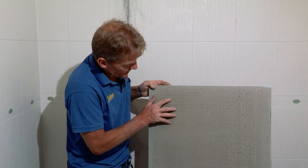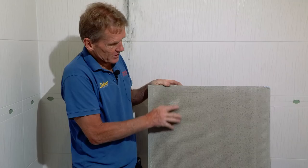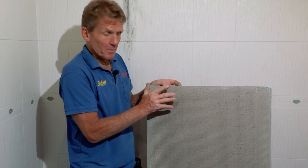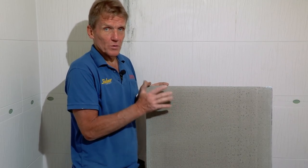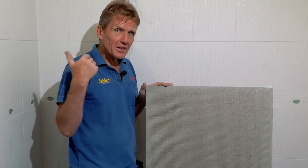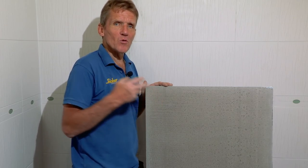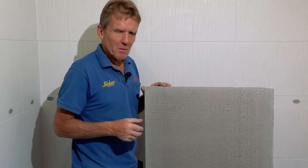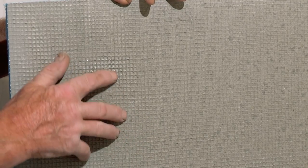So on both sides of it, it's this polymer-based material, almost a cement, if you like, onto a mesh. Now, this is the ideal surface for tiling onto. Honestly, it doesn't get any better than that. So once we've put this on the wall, we've got a completely waterproof surface. And that is vapor proof as well, because don't forget, a lot of the damage that happens in bathrooms is due to the water vapor, the steam getting through and beginning to attack the paper-faced plasterboard and turn it to mush. With this material, that won't happen because of this insulated core.